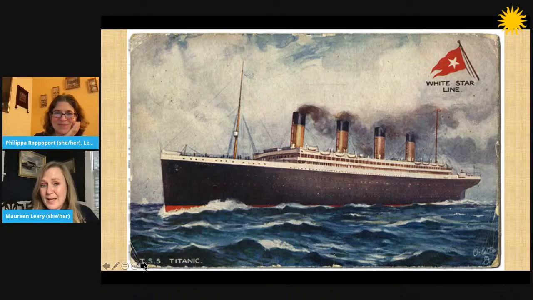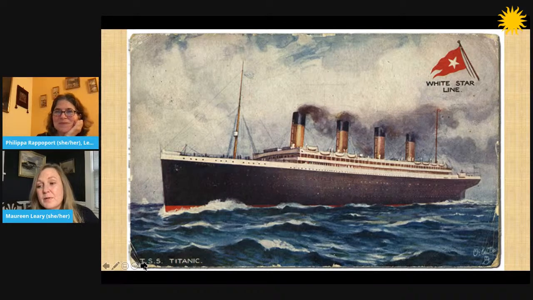So another cool aspect of postcard history is that they were often used as a substitute for or an enhancement of spreading news through newspapers. The postcards came into their heyday at a time before newspapers commonly included photos in their news stories. So postcards became a way of giving people access to photos or drawings of important events. So the early 1900s are referred to as the golden age of postcards.